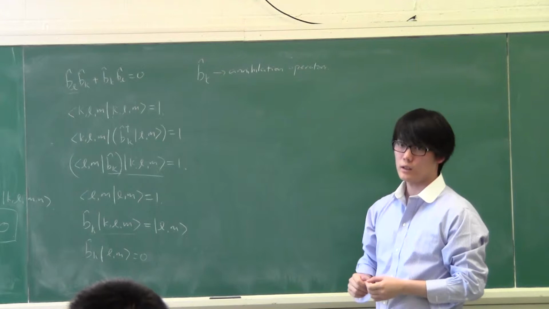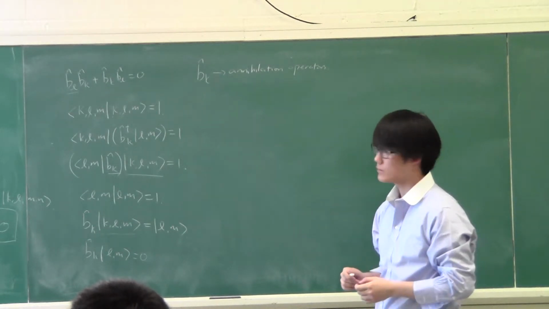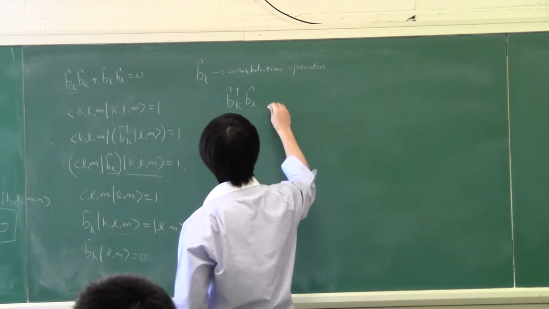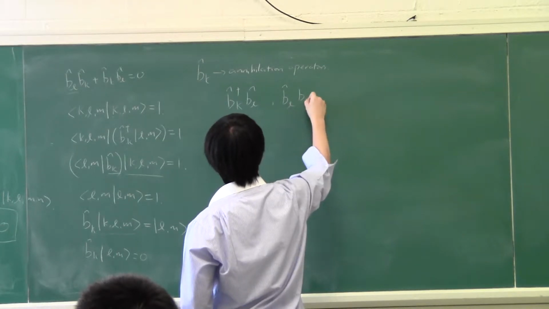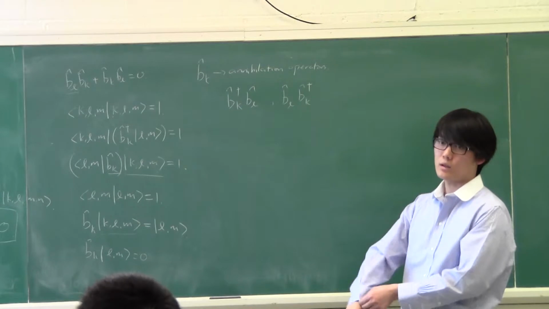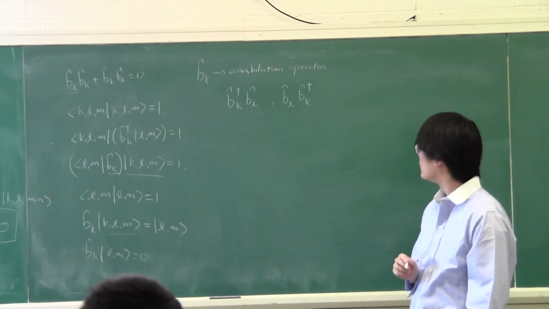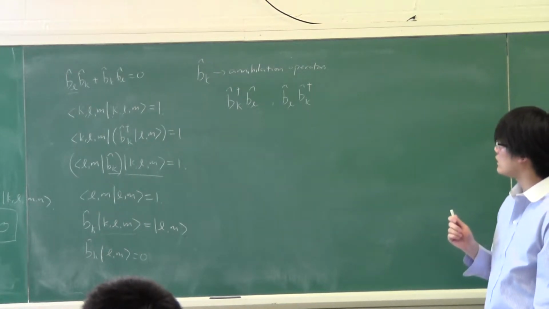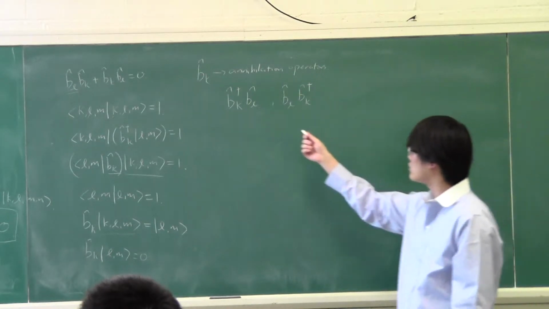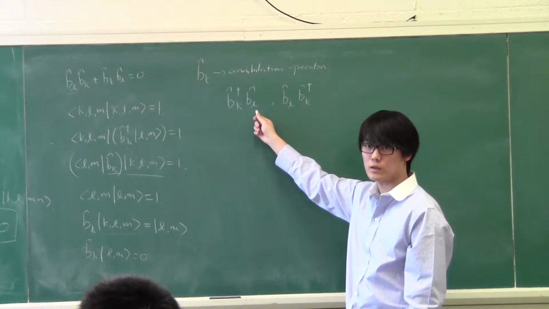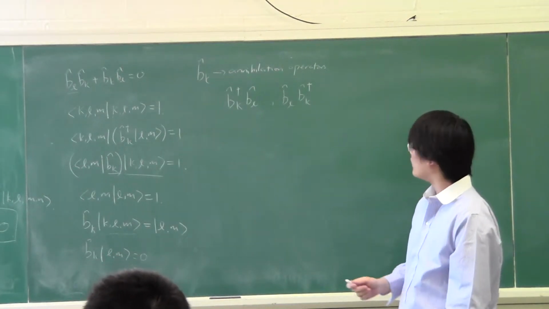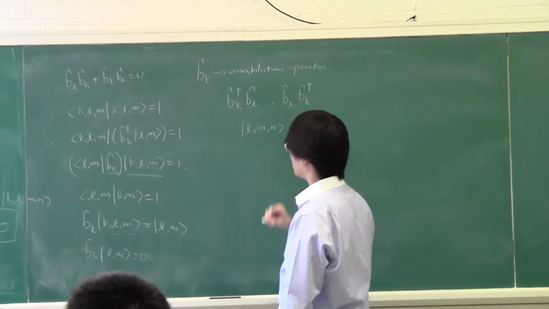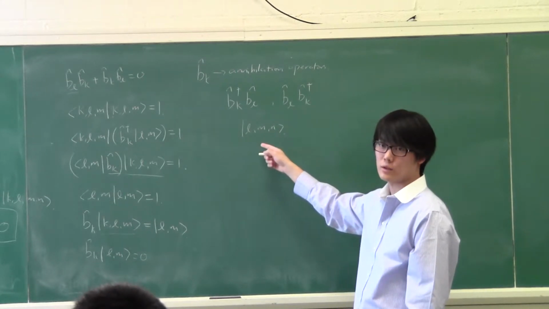So now let's consider the product of creation and annihilation operators. Okay. So I'm going to consider products like these. B_K dagger B_L and also B_L B_K dagger. So we want to test the action of these operators and see if their order matters. Right? So that means we're seeing if we can just take these two across each other. Okay. So let's think about a state that we need to work with in order to see the action of this. Because we're destroying the L state here, we need a state in which L is already occupied for it to have non-trivial result. Right? And then we need a state in which K is not yet occupied. Okay. So let me go with a three-particle state, L, M, N. Okay. Now, when these two apply here, we're going to have non-trivial results.